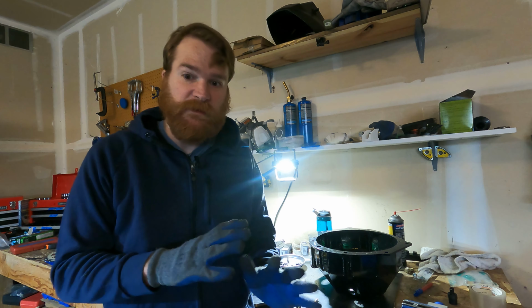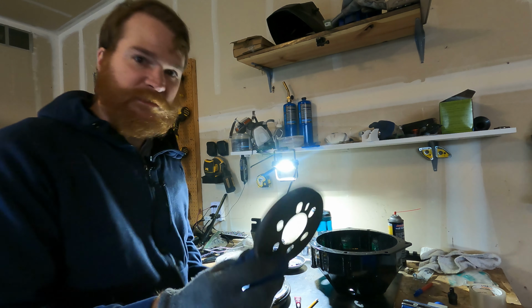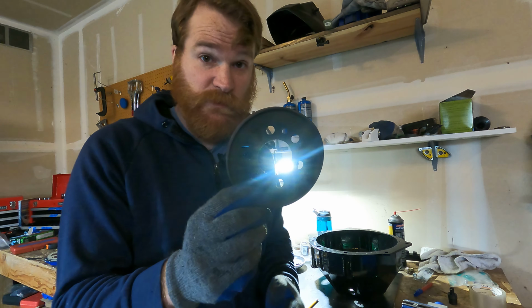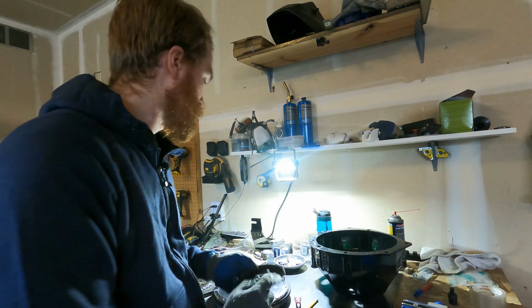All right, so to get started with the installation of the clutch, we have a couple of things that we need to lay out and make sure that you have. First of all is this crank impulse rotor. It looks like this. It's got two sides there. This is super important. If you don't install this, you will have to take the engine out again and completely redo it. So make sure you have one of these.